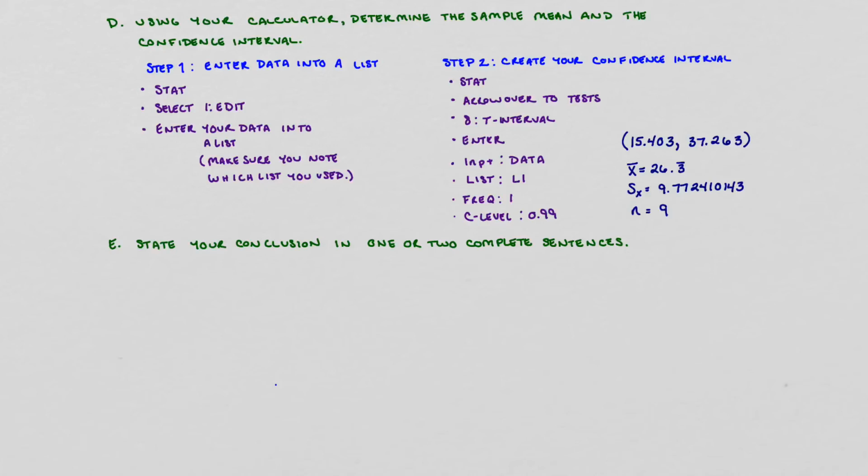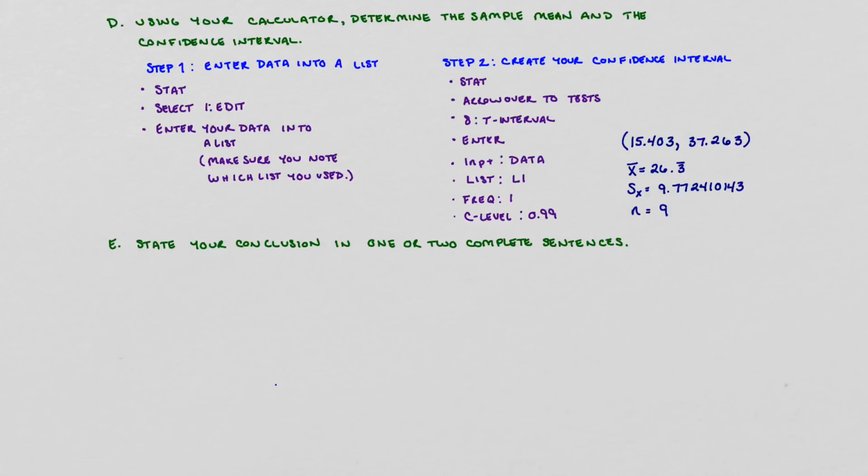Now we're going to go ahead and state our conclusion using appropriate context from the situation that we were analyzing. So again, what I would encourage you to do here is pause this for a moment and take some time to create your own conclusion. Don't worry if it's right or wrong at this point, but what I want you to do is see what was important to you and then go ahead and compare it to the final answer that I will share out. Make some notes for yourself, see what was missing, see what could be improved, see if there's anything that could be shortened or anything that needs to be expanded on.